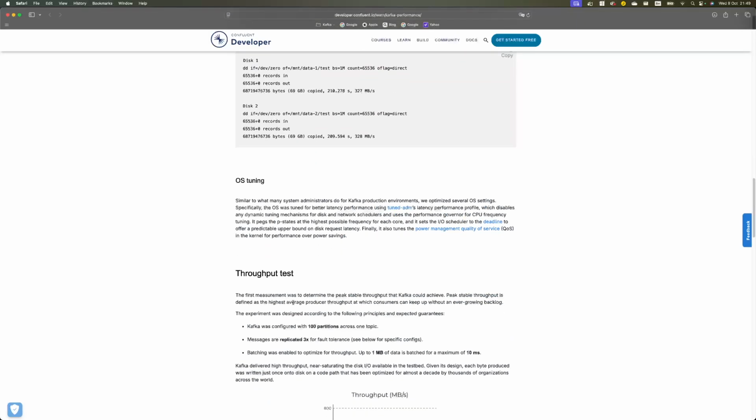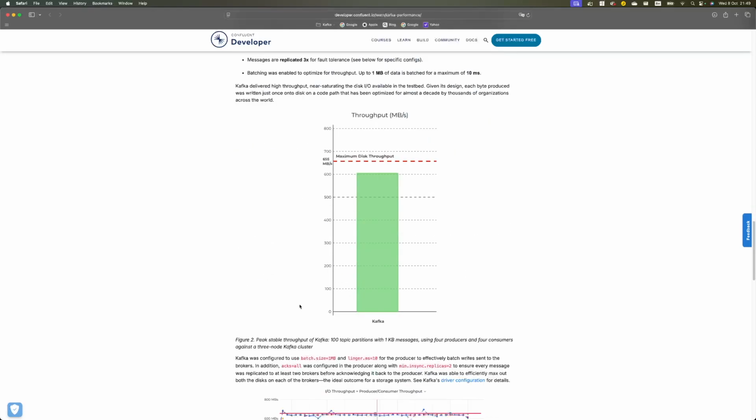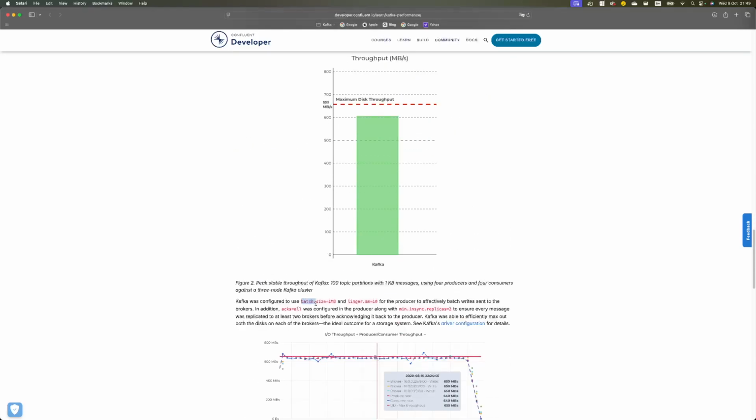In the throughput test, basically they configure the batch size with a large value and linger.ms at 10 ms. They use acks equal all, but for throughput, perhaps acks equal 1 should be better.